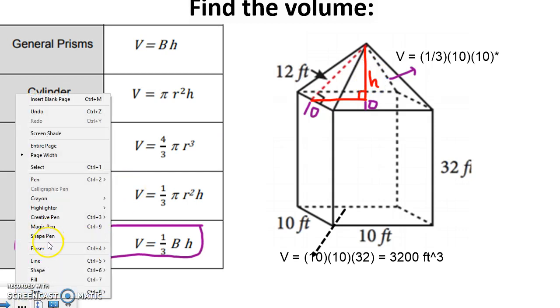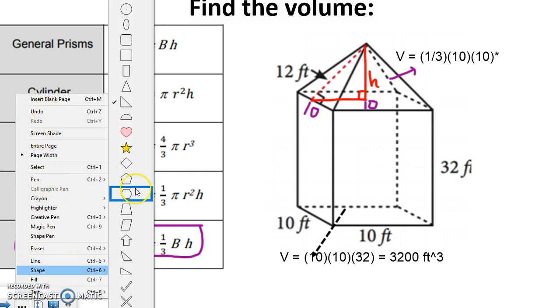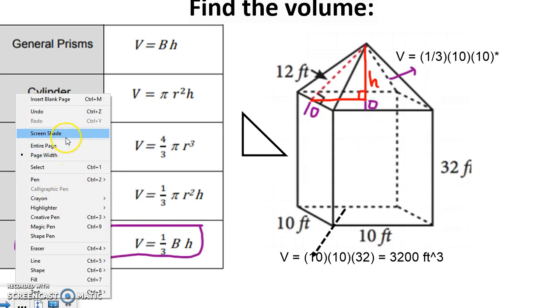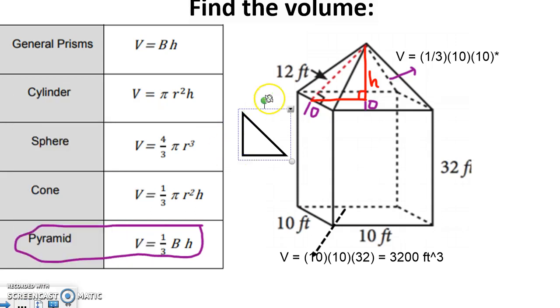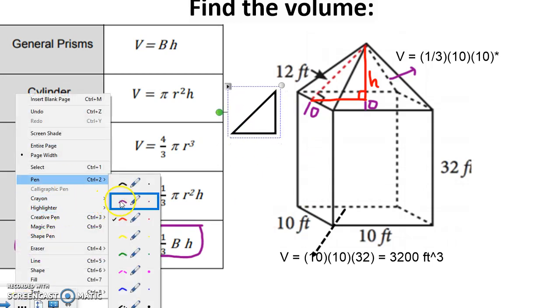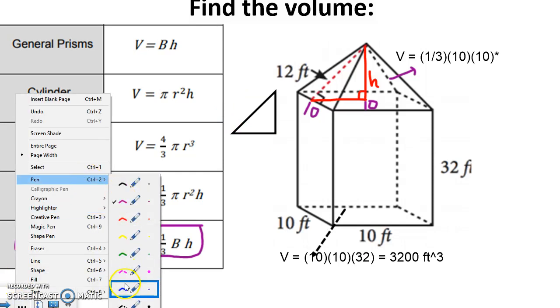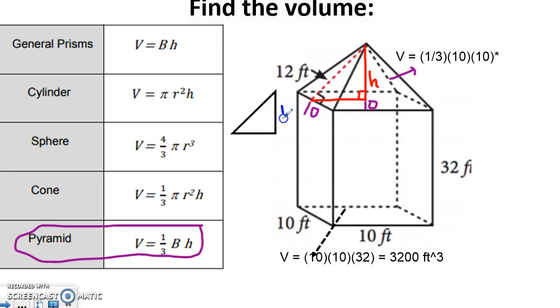So let me get a little triangle off to the side here. Just so it's not so messy inside there. Let me rotate this around. Okay, so I just drew this triangle off to the side. Let's label what we know. So I don't know the height. That's actually what I'm looking for. So I'm going to go ahead and put an H right here. This is my height. Here's my right angle.